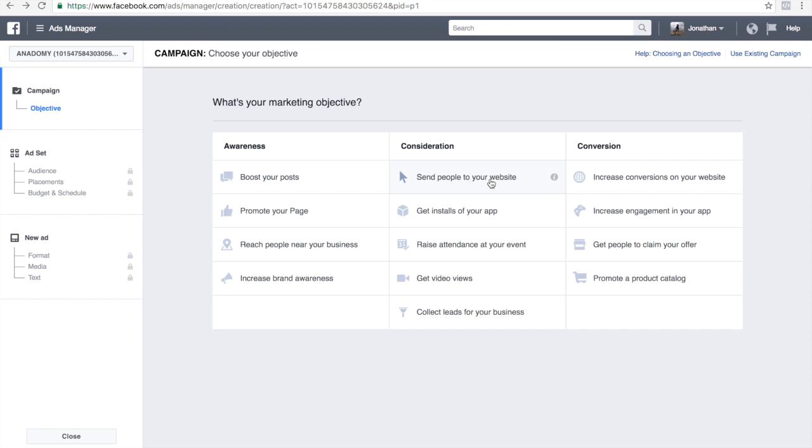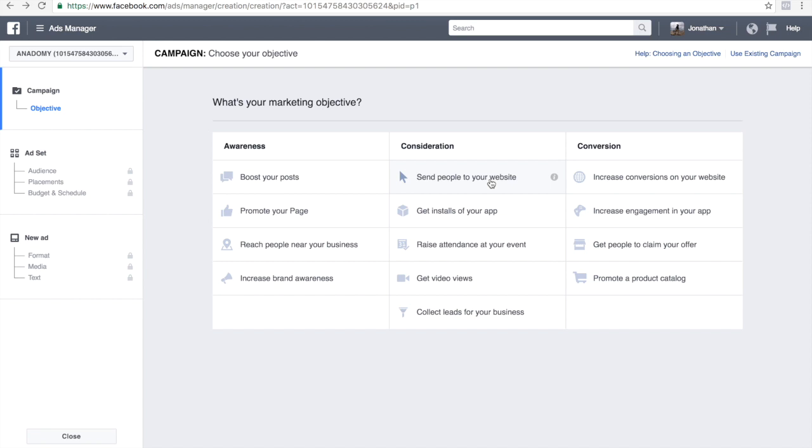Well, the clicks to website campaign is going to filter a little bit less discriminately, and that means that more people inside that audience are going to see your ad. You can do it one of two different ways. Start with a conversion campaign and move to a clicks to website campaign to increase your reach, or you can start with a clicks to website campaign, start to build a profile of the people that are clicking on your page, and then get more granular, switching to a conversion campaign, which we'll cover later on.